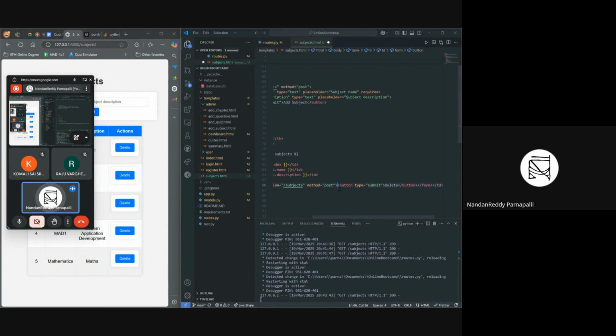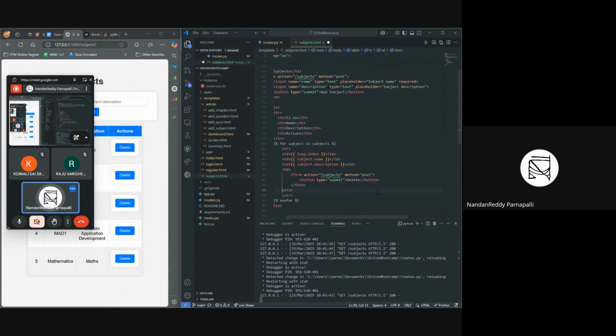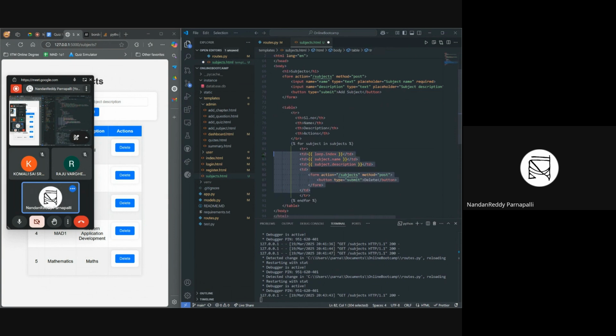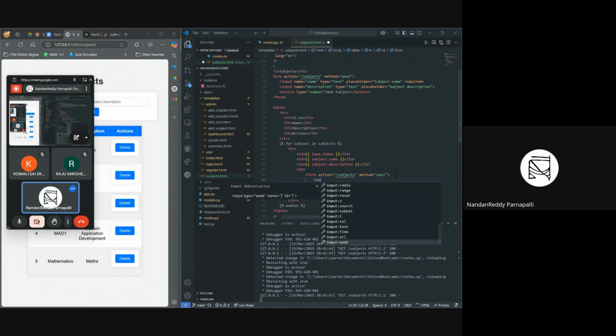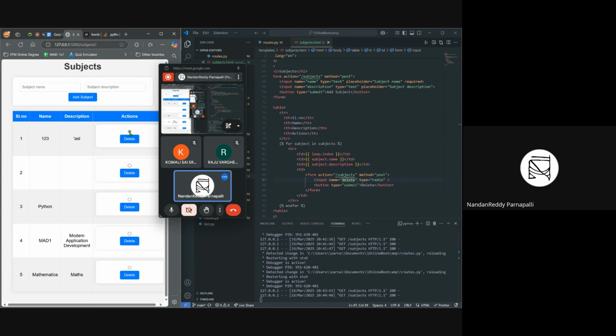And in the form data, what we will add is, in the table row, we will have some inputs. That is input, type is radio, and name is delete. Now let's refresh this. Now you can see in the actions it is having a radio button. Once selected, it is not getting deselected. We are adding a radio button. Why is it not getting deselected?